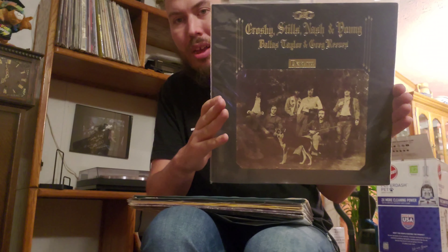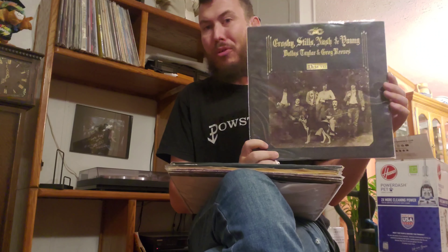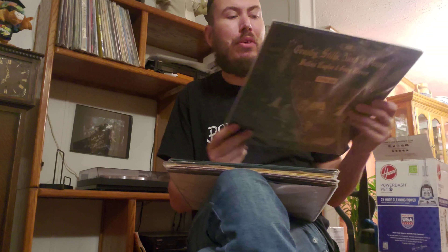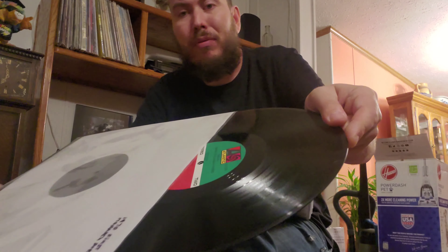Another iconic album, not particularly expensive, but a classic nonetheless. CSNY, Déjà Vu. A little backstory on this album — I've owned it a couple different times. My first copy I picked up when I was a teenager in North Texas for two bucks in a bargain bin. I lucked into a mid-70s pressing earlier this year, but I'm a sucker for OGs. I went on a recent digging trip a few days ago and found this first Monarch pressing in a bin for a really good price.